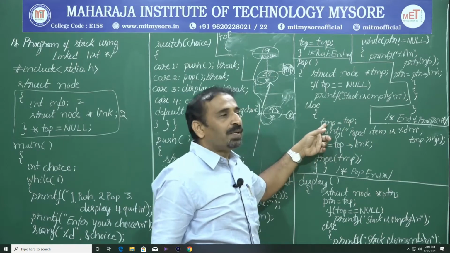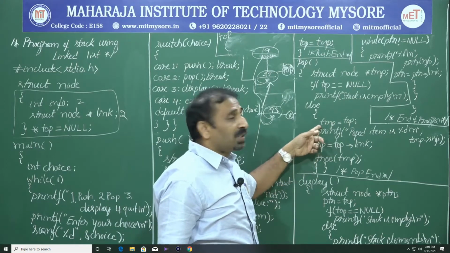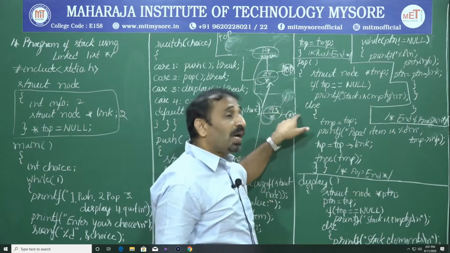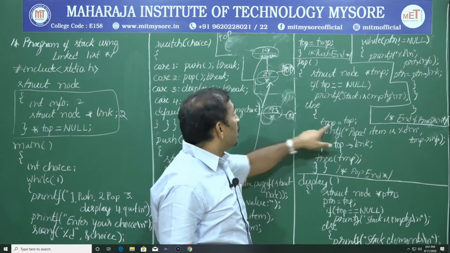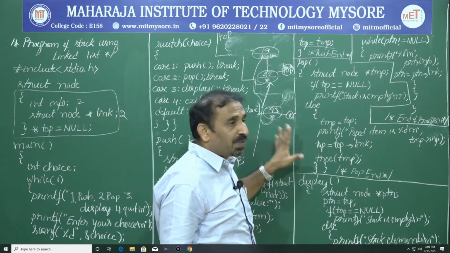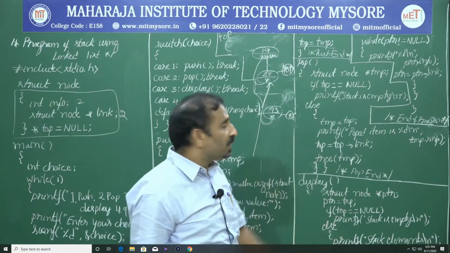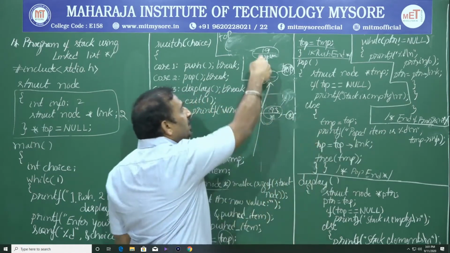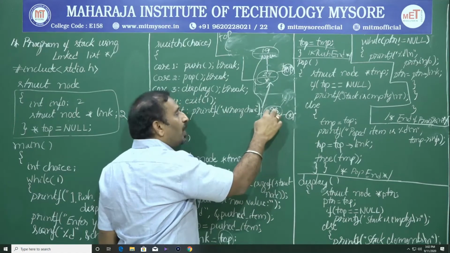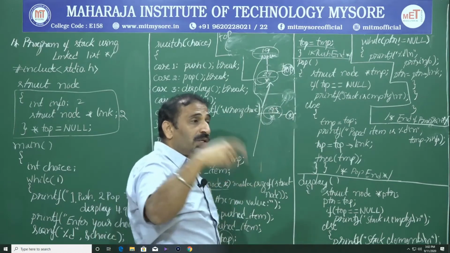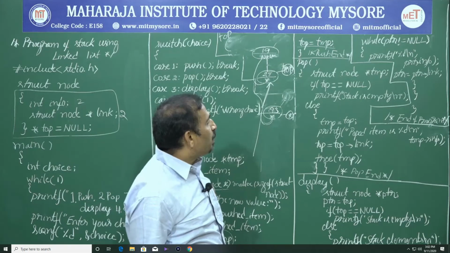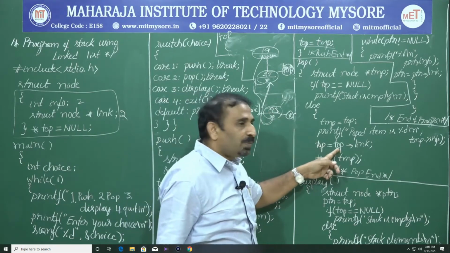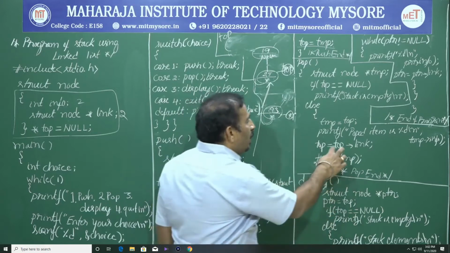TMP equal to top. I am now passing the top value, I mean its node address, into another variable called TMP, just for the sake of freeing. So printf the popped value. Which one are you removing out of these three? You are removing this. So therefore I am printing the value of this. Before you delete, you do the display. So therefore I am displaying this 93.